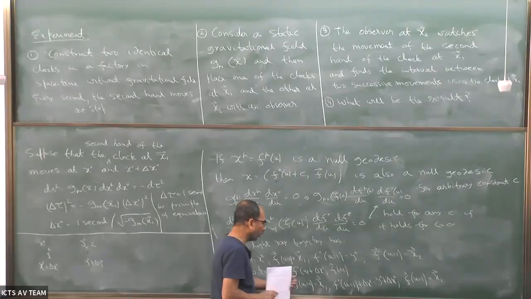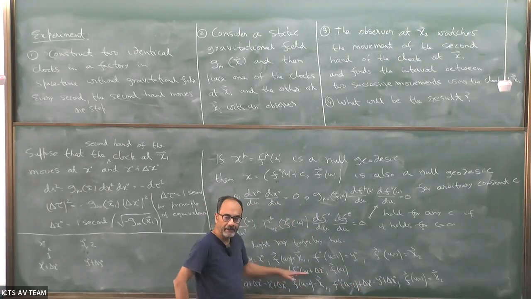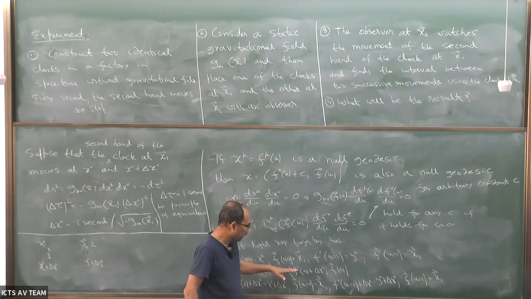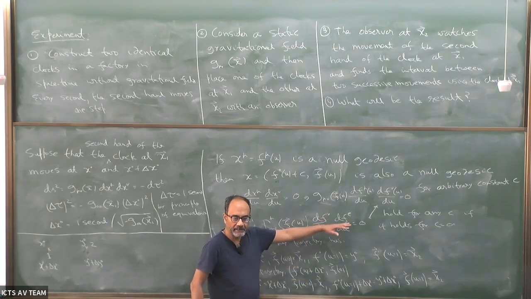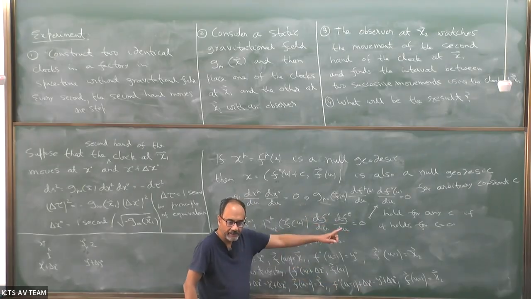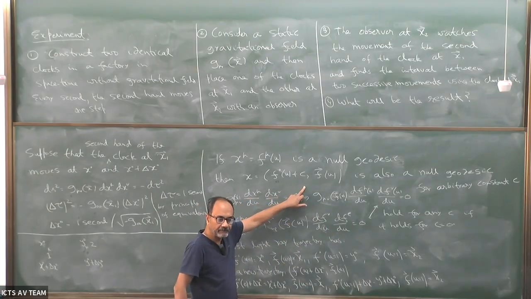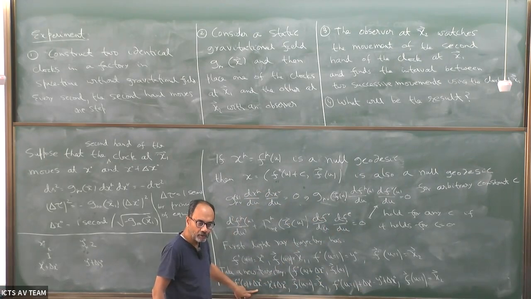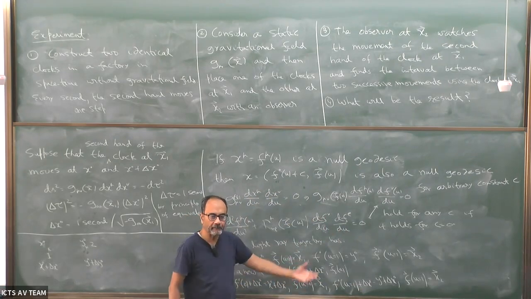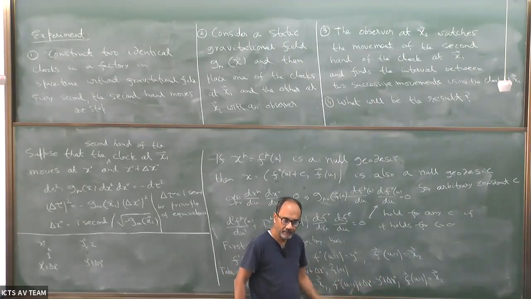No, y0 not y0 plus delta x0, because I'm just trying to see. I'm not claiming to begin with that this one is the new trajectory we want. I'm simply saying, let's suppose there is a null geodesic which has the first ray. I'm now making this transformation of this kind, just shifting the argument of f0 by some constant, and that constant I have chosen to be delta x0. So wherever there is an f0, I have to replace it by f0 plus delta x0. That's why you get delta x0.